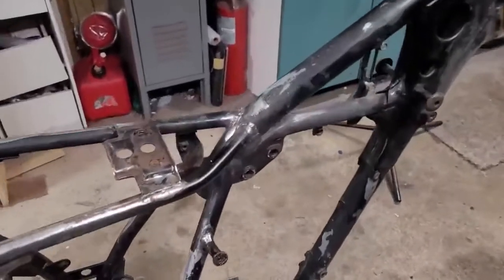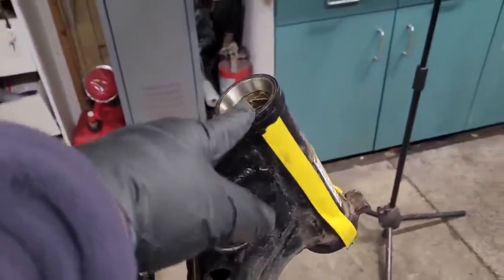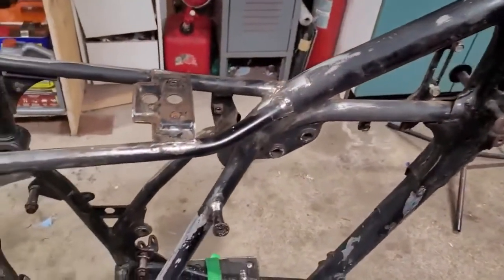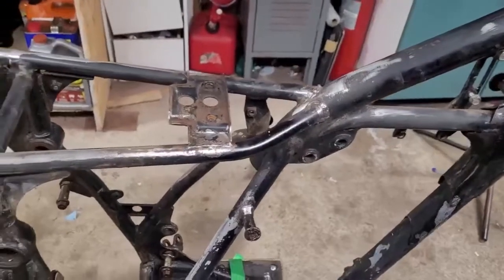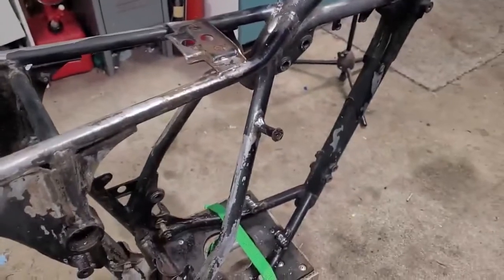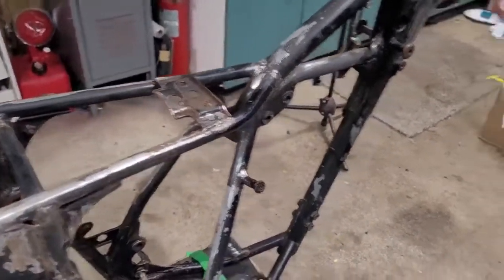I'm just going to piece a couple videos together. I have a quick video on removing the steering stem and a quick video on the repair for that case. We had a broken piece for where the chain guard goes. So anyway, that's what this video is. Again, quick update, nothing too exciting, but just wanted to let you guys know we're still moving forward on this project.